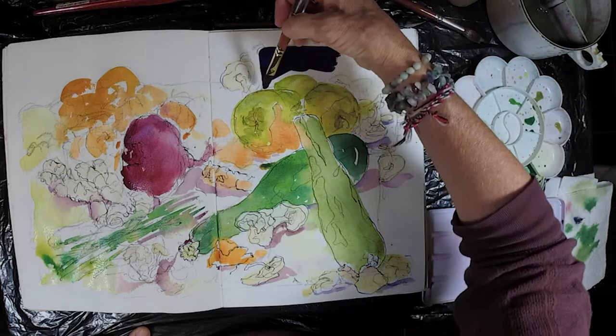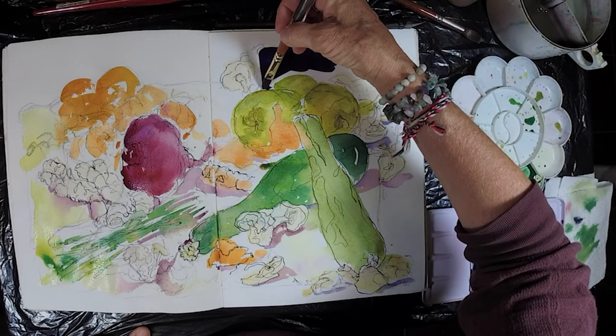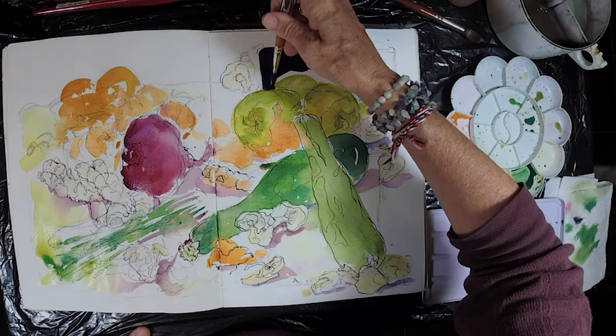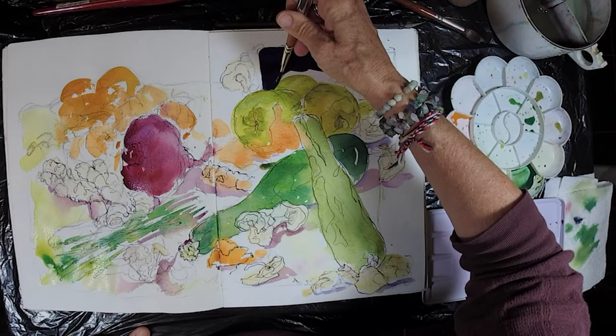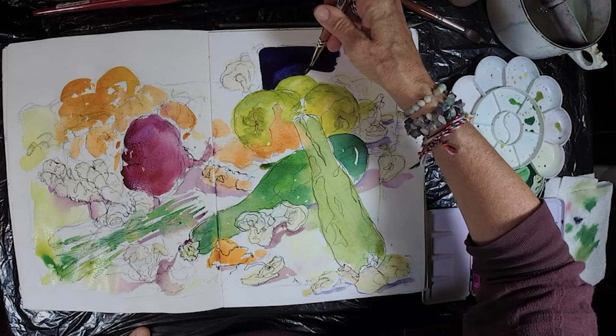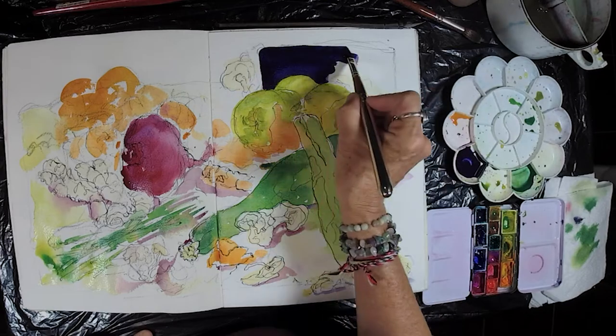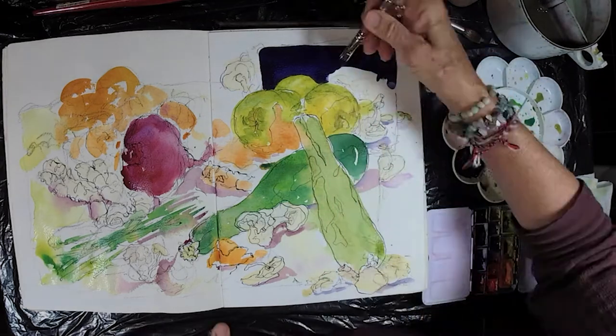I'm pushing the puddle again. If you've watched any of my other videos, you'll know what I'm talking about. Keeping the puddle going so that I don't have any streaks drying. I'm guessing at this mushroom shape.